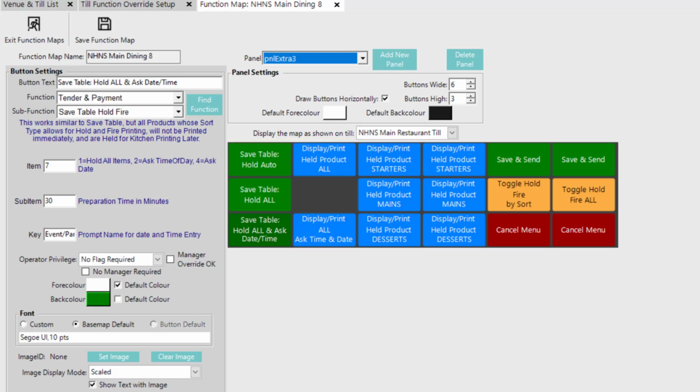The use case for something like that would be those first couple of scenarios where I talked about at the start of the lesson, where either a hotel guest calls down today for room service tomorrow, or someone calls in maybe today for an event that's going to take place next week, and we can enter the date and the time that the products are going to need to be ready. So then along with that, we can configure some prep time using the sub item field. In this case, I've got 30 minutes entered.